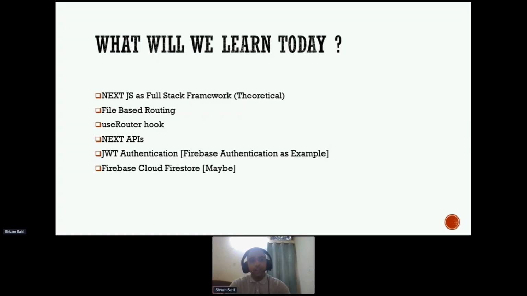Now, the next thing is file-based routing. So let's say I visit www.google.com, and then I add a query parameter, okay, and I make a search, then I am redirected to a different path. Now, there are two ways to handle this redirection, or navigation, whatever you want to say. One is to write the code that, based on whatever input you are getting in, gives you a redirection parameter, and then takes you to that page, and you have to programmatically write all that stuff. That is basically navigation.